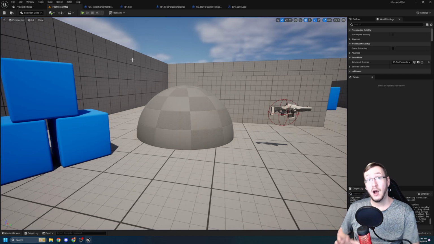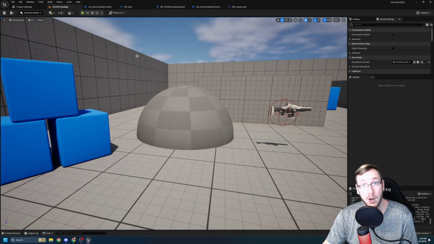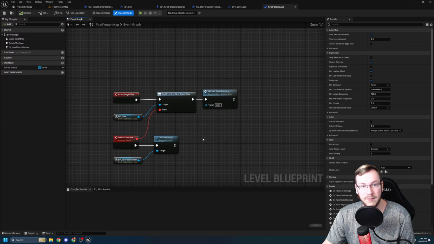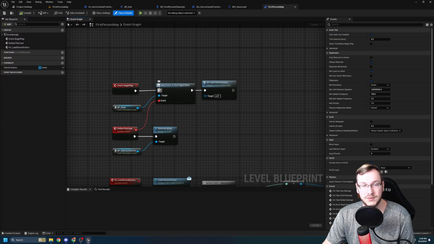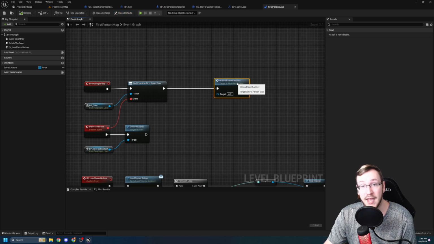This is where, honestly, you kind of need to document what you're doing ahead of time. Here's why. Let's go ahead and open up the level blueprint, okay? On our event begin play, I bind some events from earlier, but remember, we're telling it to load the saved actors from the game instance.